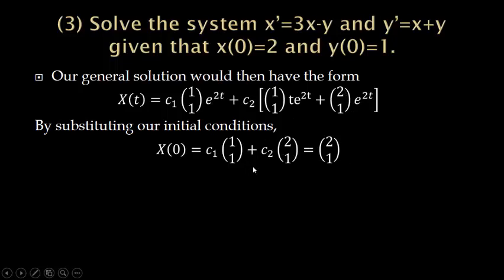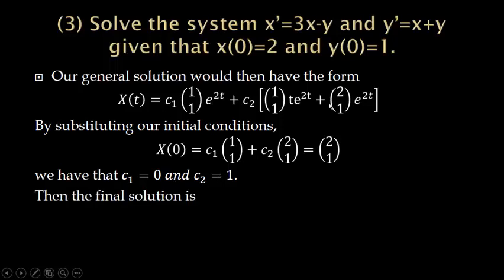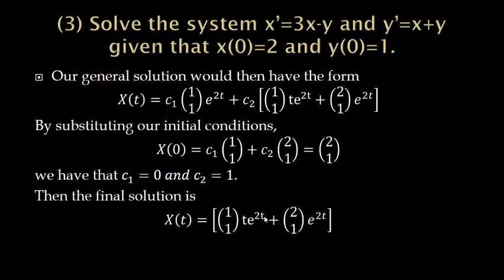I need to solve this. It's just an algebraic system. When I solve this, I think I used elimination by addition, and I have that c1 is equal to 0 and c2 equals 1. I can substitute those back in so that I have a solution of this form. So by letting c1 equal 0, this completely cancels. c2 is 1, so you'll see all I really have is this portion in the brackets. So that is an example for when you have repeated eigenvalues and you need 2 distinct eigenvectors.